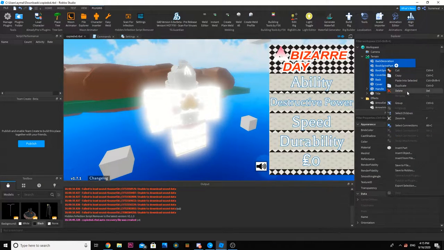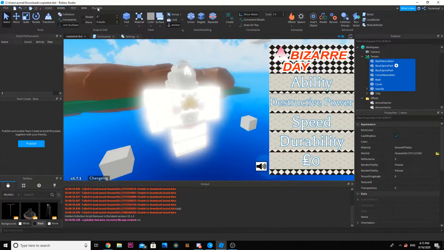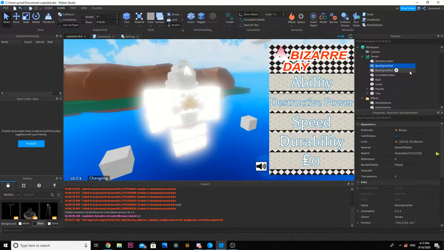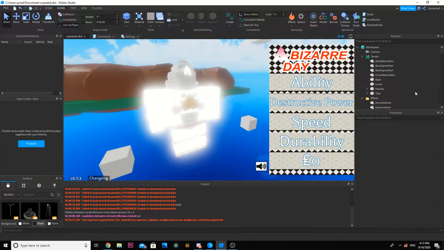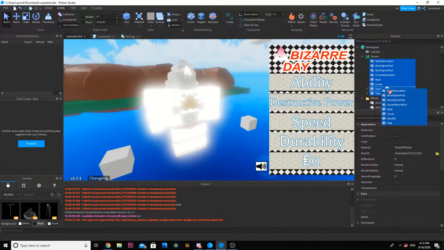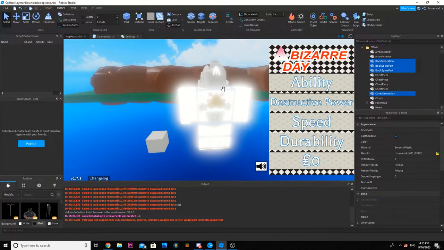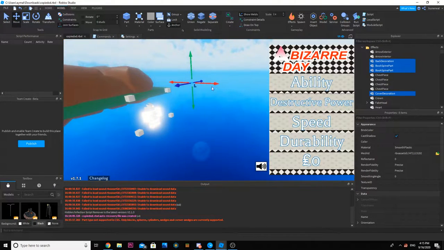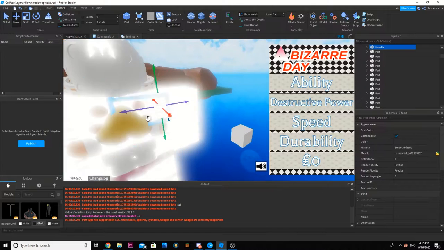Then we could make this into a union. So, models. Union. Oh, dang it. Is it the spine? I'm pretty sure it's the spine. For sure, definitely. So, I guess we could, you know, just throw this all in here. Yeah. I guess that works. Then we grab this. Move it over here. Crap.